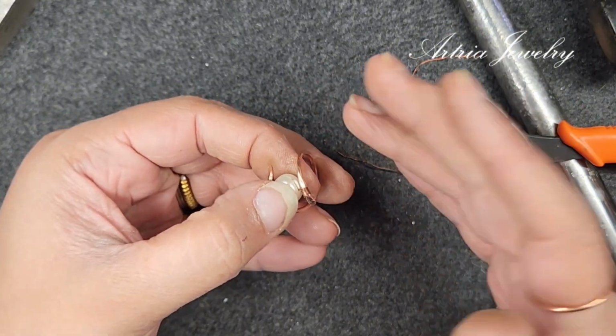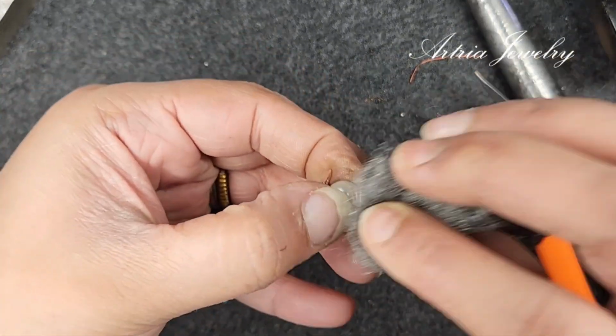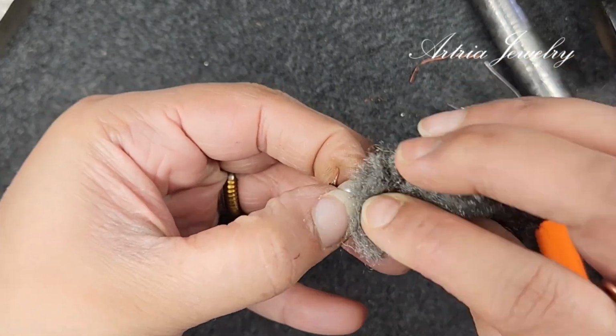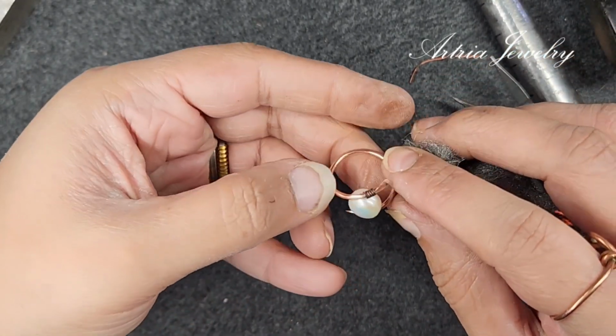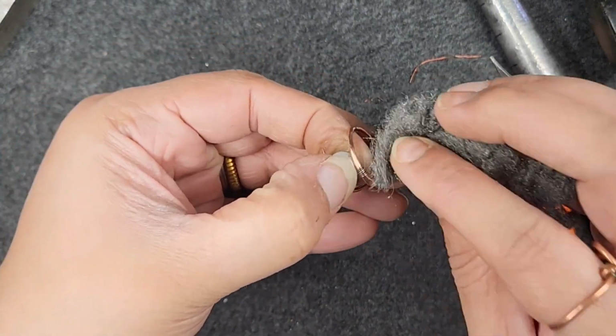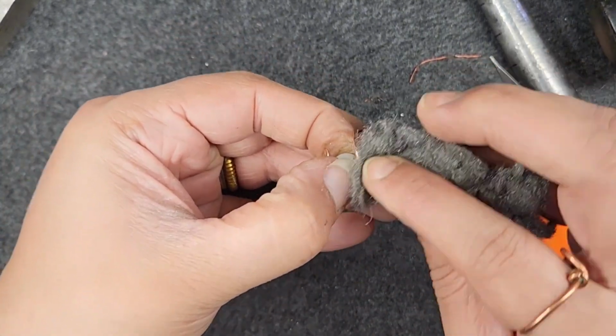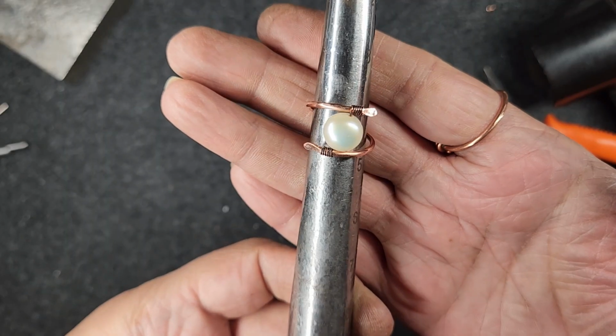You can antique this ring, you can keep it as is. I'm going to just polish that wire because that's pretty antiqued, just to buff that out with a steel wool. And because I'm using a pearl here and it's delicate, I want to make sure to protect the pearl from the steel wool. Just doing that there. There, the ring is done.